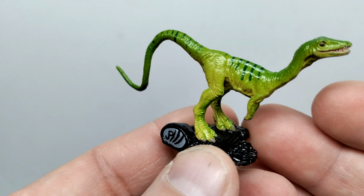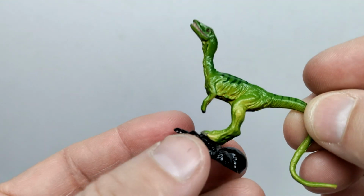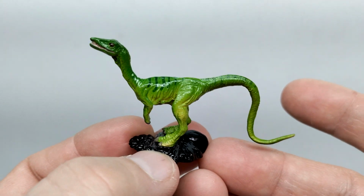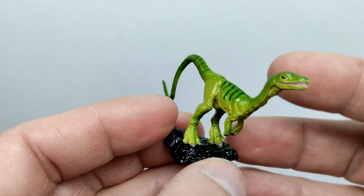The only thing I'm not a big fan of when it comes to this one is how ridiculously curled the tail is, because I don't think a compy could even achieve that movement. It looks like it would have broken the tail completely. So I guess maybe this is a compy with a broken tail. But it does look really cool outside of that. And again, the paintwork is so nicely done for something so small.